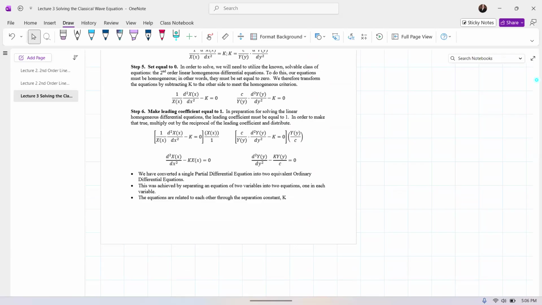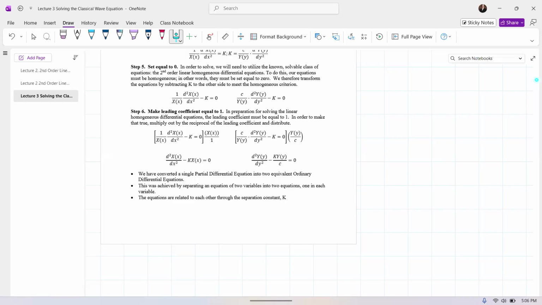So we did separate them into 2 equations, which now each will be able to be solved. But whatever that k is, that k has to be the same k for both sides of the original equation because they are related when we did that breaking apart by setting them equal to a constant k. And that is where we have ended right here. So now, with that in mind, we can learn how to solve the wave equation.